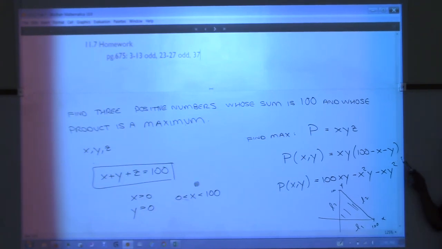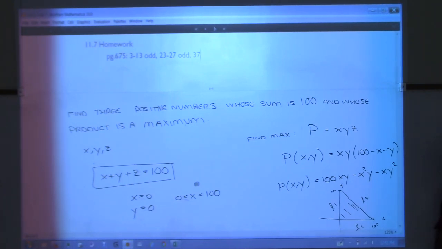Was the setup of this one a little bit more straightforward? 3 numbers that add up to be 100, their product has to be a maximum. We set up the product. We replace one of the variables. Now it's the restriction part that we're... Would you do the same thing with R and H? You have to do the same sort of thing with R and H, yes. But this one is cleaner, but it's still not as clean. It's not super clean. I want you all to think about it.